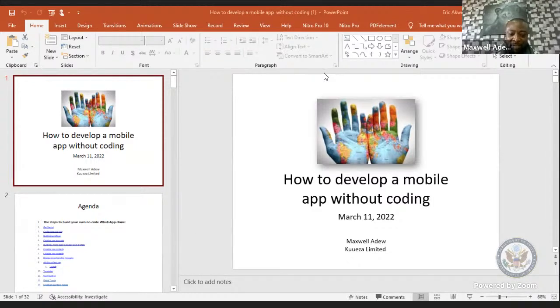Is there anyone among the audience that is building something right now? Or that wants to start to build something? Or you're thinking about building something? Somebody is building a website. Justice is building a website. Great. Thank you, Justice, for letting us know what you're building. Anybody else? What are you building right now?